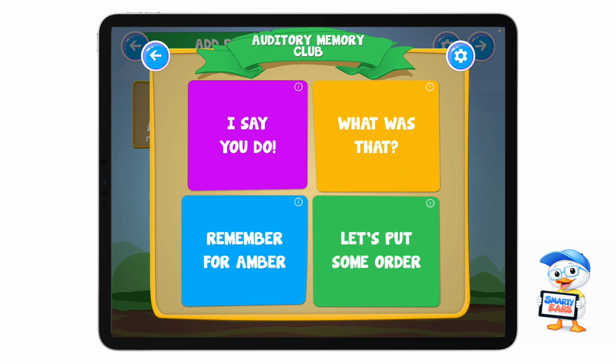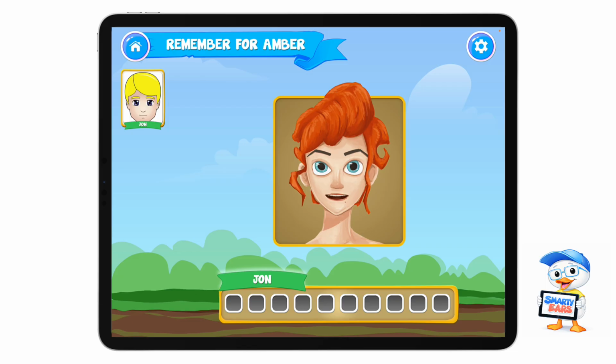And we're going to try the next, which is Remember for Amber. Hi, my name is Amber, and I'm really forgetful. Your teacher, Mrs. Well, I forgot her name, but she said you could help me. You see, as soon as I say anything, I seem to forget it. I am going to give you a few words, and after I say them, I just need you to help remember them for me. Can you do that for me? Please? Now, what is it that you're going to help me with? Because I can't seem to remember.